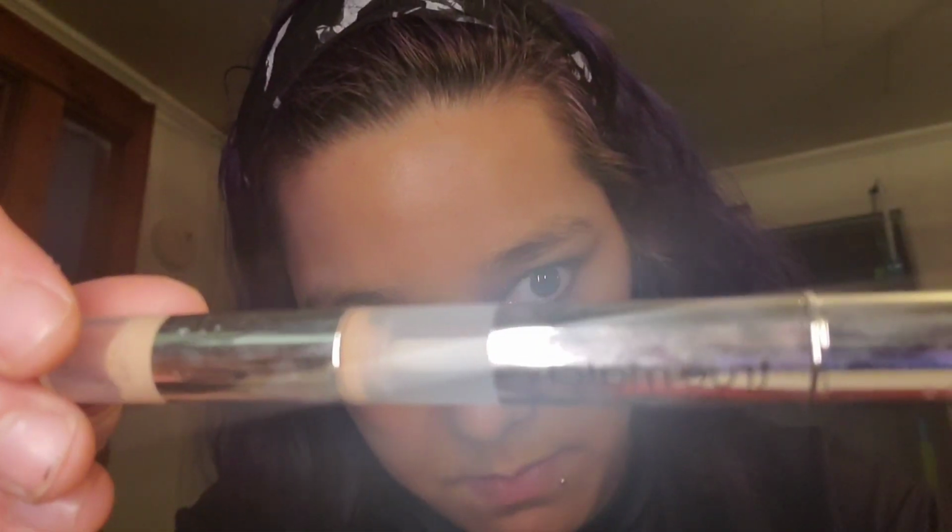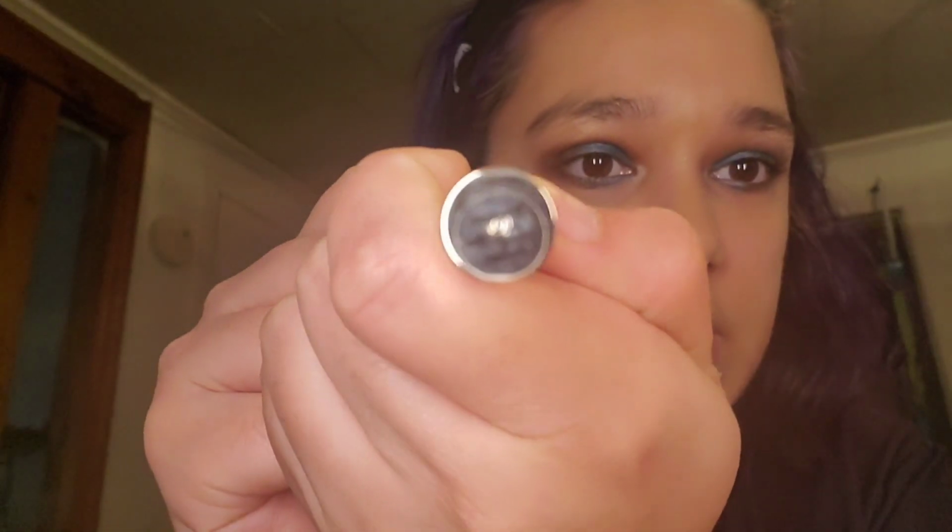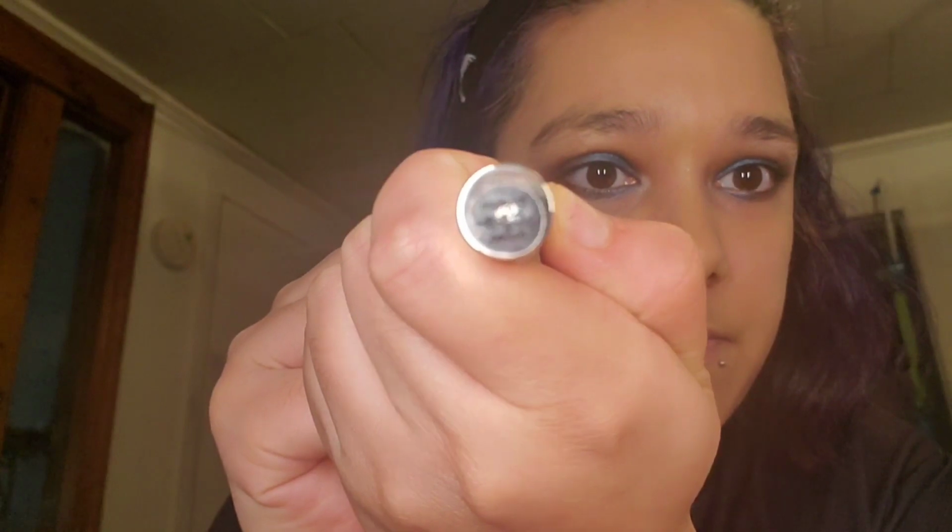For concealer today, I am using the L'Oreal Paris True Match, and this is the shade Medium C5 through 6. And you just twist up a little bit.